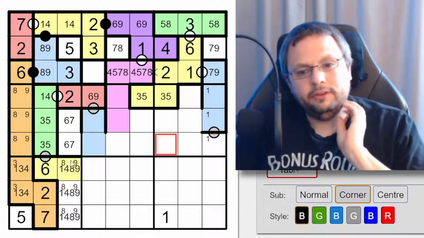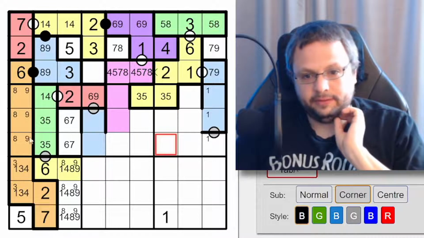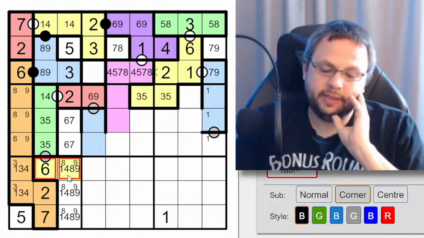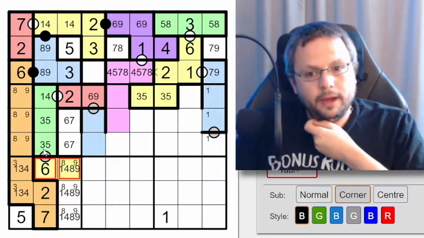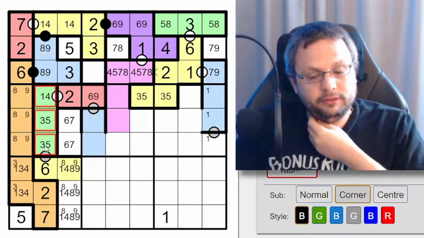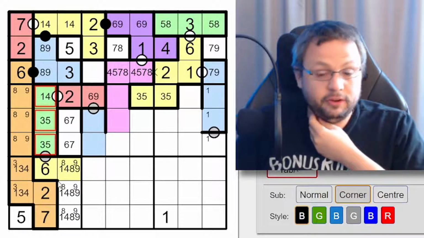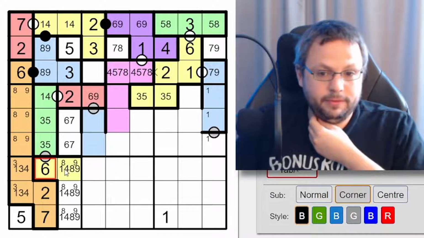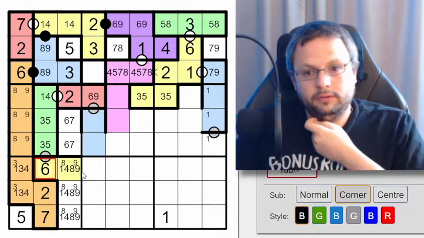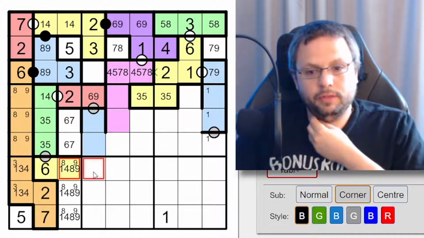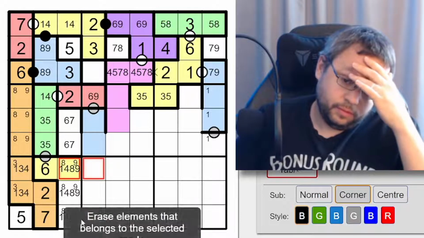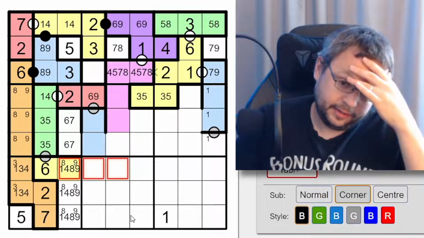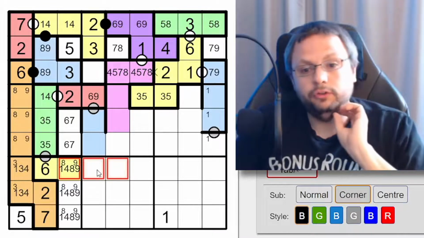Let's see. Can I do anything interesting with this dot? So if I made this dot white, is there any universe where this cage is finishable? If I make this dot white, then this could be as high as 12. So this would need to be as high. So this could be as high as 13. With a 6, that would mean I would need at most 7 more. So I would have to go 4, 3 or 1, 4, 2, I think. I think 1, 4, 2 would work.